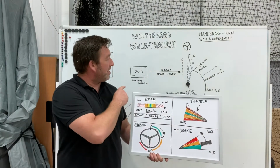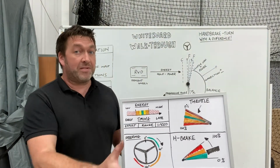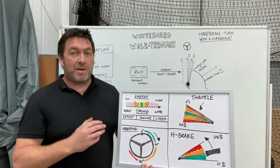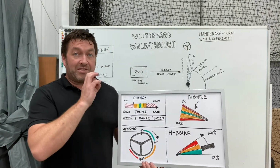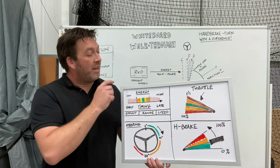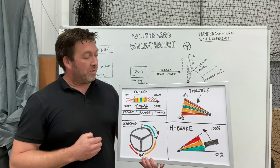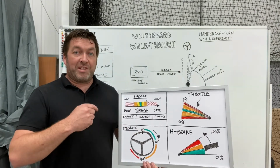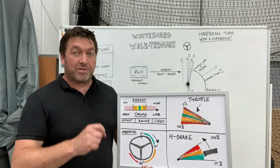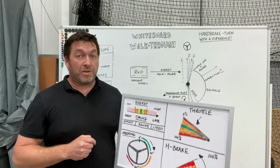So when you're thinking about setting your energy, you need to plan ahead and think, right, I need to set some other things the same each time I go around. So I would recommend setting the steering exactly the same and setting the handbrake exactly the same until you get an understanding of how to adjust the energy on the approach. So you're going to alter the energy, but you're going to keep other things exactly the same. The steering input and the handbrake use would be identical as best you can each time you go round.